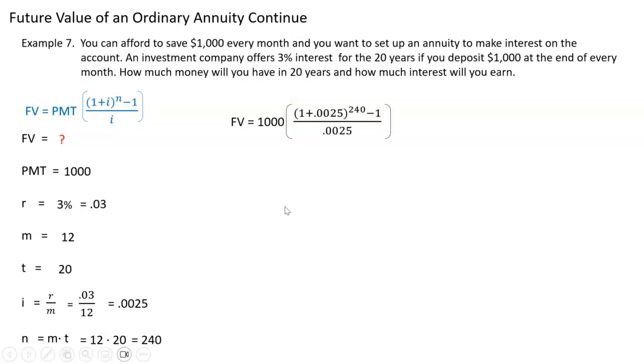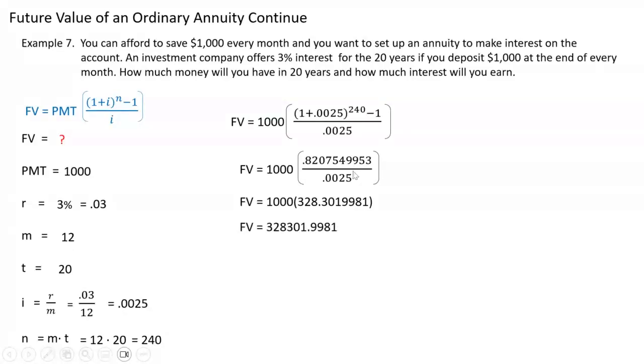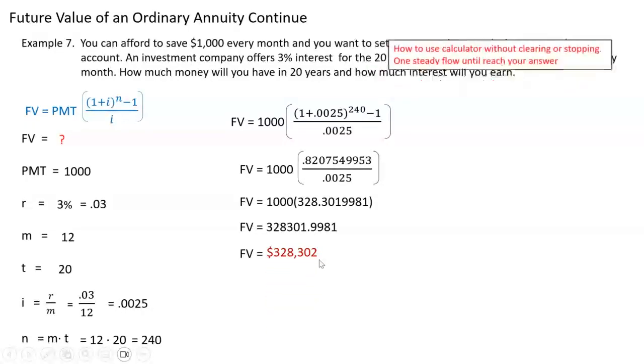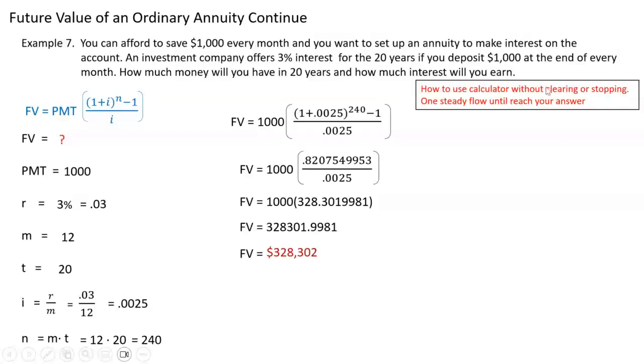So again, we plug everything in. Right, so we're going to go in a steady flow in the calculator. We're going to enter the numerator first. Right, so this is your answer, guys. But I'm going to show you how to do it the other way, guys. Right, on a steady flow with the calculator. Because here, guys, you're going to stop the calculator. Right, you have to stop it and clear it and do the division and all that stuff. But let me show you how to do it in one step. How to, in one steady flow.